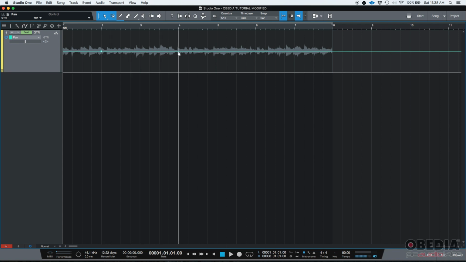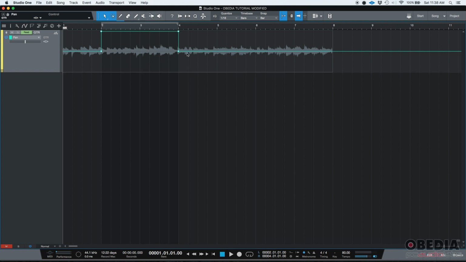So we'll click one there, another one here. Sorry, measures 2 and 3, we're going to pan them all the way left. So once we click and create the 2 automation points, then if we hover on top of that, you can see it says trim. So now you click and drag all the way to the top, and now it's 100% left.